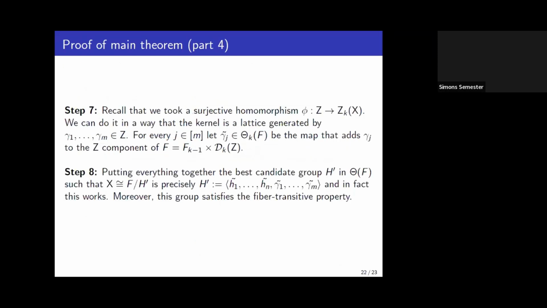And finally, there are the final guys to the party, which are the following. You remember that we have covered the last structure group of X by some Z to something cross R to something. And the kernel of this is generated by some other elements. So we can say, okay, but these elements in Z can be seen as translations in the free nil space just by adding them to the last coordinate. And the last step is just putting everything together.